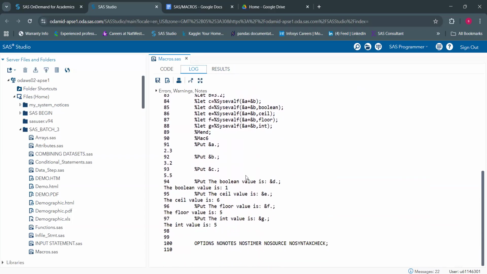Now what we got? A is 2.3, B is 3.2, C is 5.5. So the boolean value is 1.